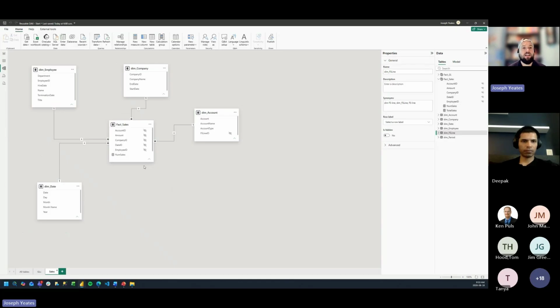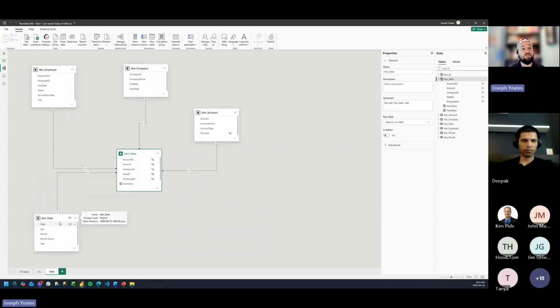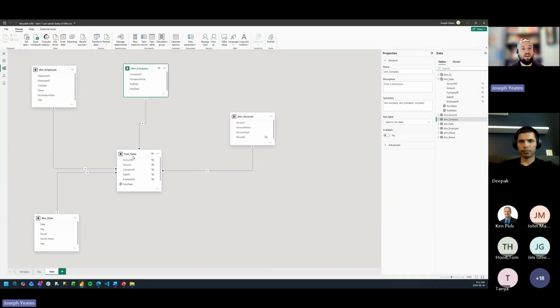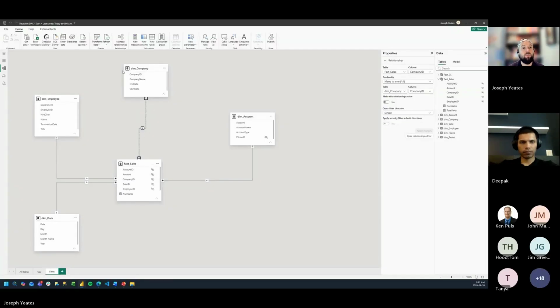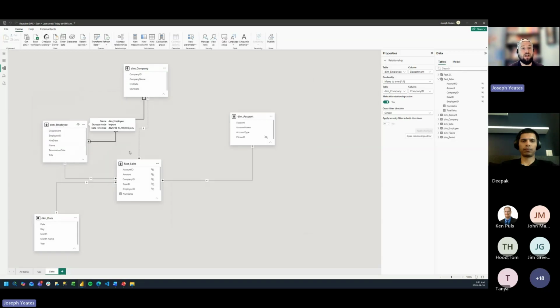The sales, on the other hand, we have fact sales here. We have just our date dimension. So we do have sales on a more standard calendar. It's on a daily grain. They can also relate to an account, and we have company and we have employee. But one update that we'll need to deal with is that fact sales can relate to a company. But if we see here, our department, our employees all belong to a company as well.